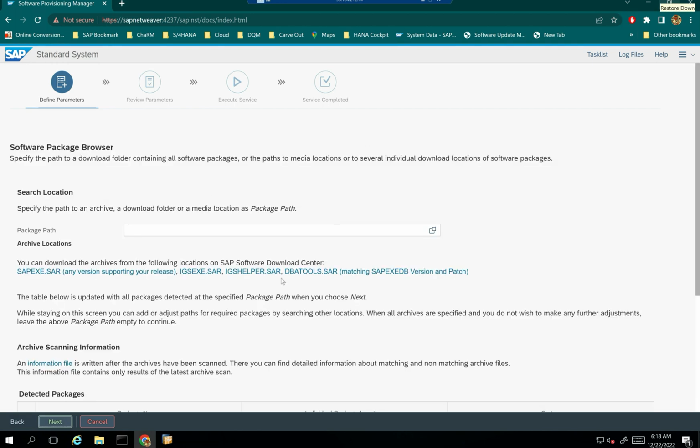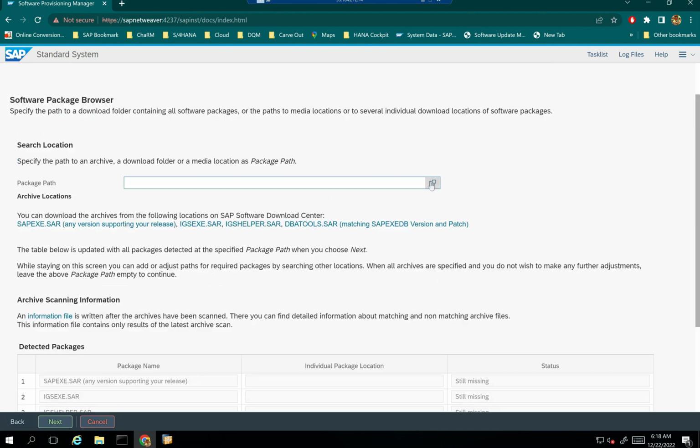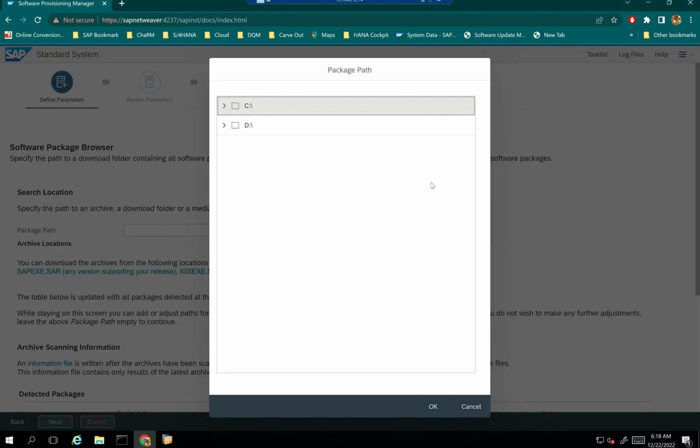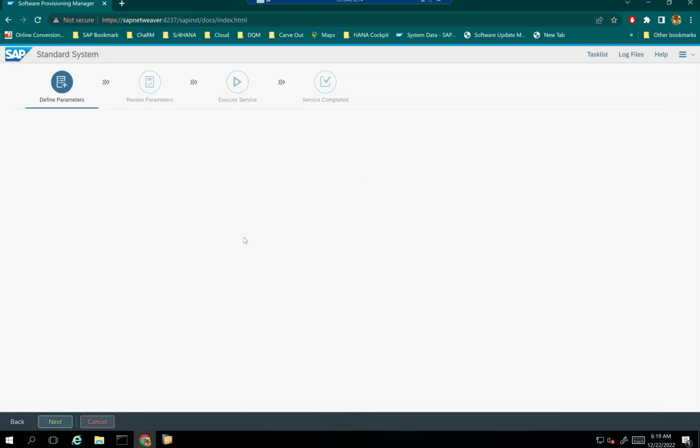Okay, in this screen it is complaining about these files that are still missing: exe.sar, IGS helper, SAP exit db.sar, db tools.sar. So what I'll do, I'll just navigate to the software directory and click OK, and I'll just press enter.